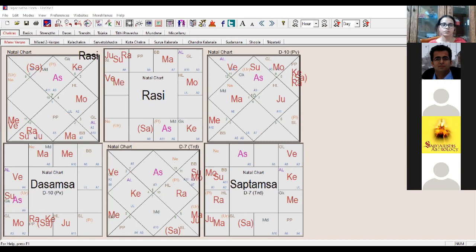For Jupiter, for suggesting remedies related to Jupiter, you have two opinions. One opinion says Jupiter is the Karaka for children, so go and wear a yellow sapphire or do remedies for Jupiter. Accidentally that is correct, but the logic is not correct. Here the logic is that Jupiter is afflicted badly. The fifth house is good, so why should we do a remedy for the fifth house? It's not required.